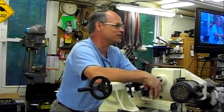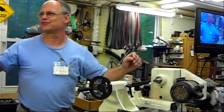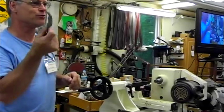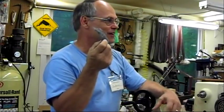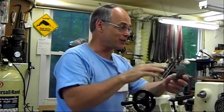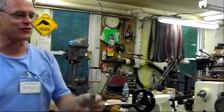I like to start each one with a safety tip. And I want to ask you, we turn off this light for just a second so you can see the effect. How many of you use steel wool in your shop? How many of you have DC chargers and battery chargers and whatever that you have on top of your workbench? This is all it takes.